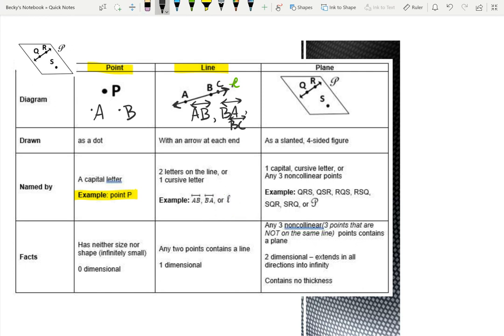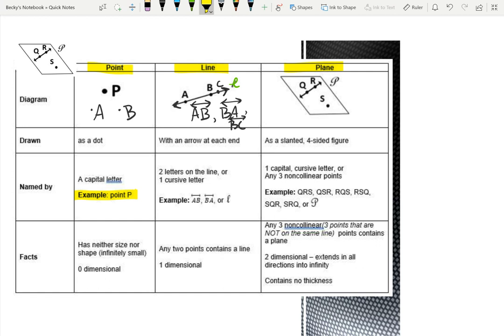Okay, so now it is one-dimensional, and you can draw a line anytime you have 2 points. So if I put a point on your desk and a point on my house, would that draw a line? And you would say yes, because any 2 points draw a line, right? So if I put a point on your head and a point on a friend's head, could you draw a line? Sure, because those are 2 points. Now, we get into something a little different here with planes because it's actually 3 points. So I'm getting ahead of myself.